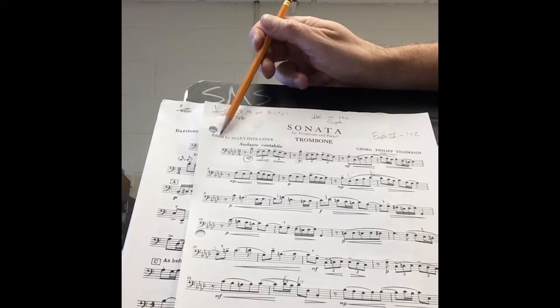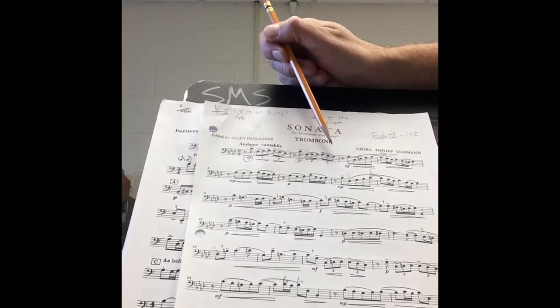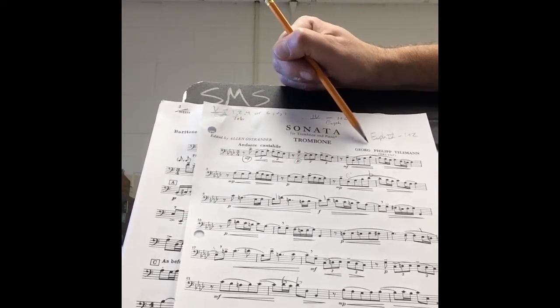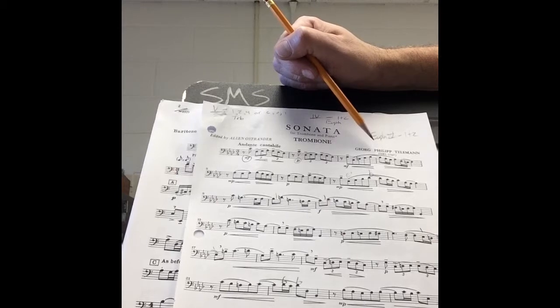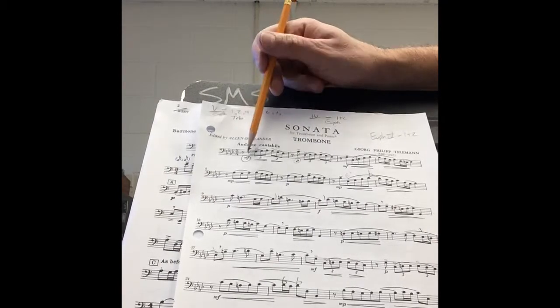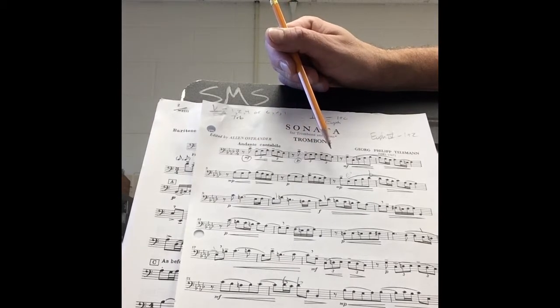But this is edited by a famous trombone player named Alan Ostrander. He was a teacher at the Eastman School of Music for a long time. And he added in these dynamics to make it more exciting and more interesting. It's in the style of what Telemann would have done. They didn't add these dynamics in back in Telemann's day, but they expected the musician to do this kind of thing. So this is kind of Ostrander's way of going, oh, well, this is kind of what you should be doing there if you're playing it in style.